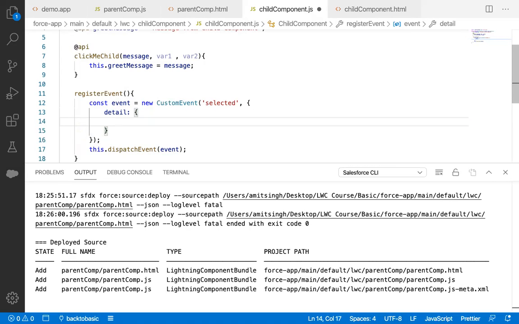Don't try to pass objects here. The reason behind not passing objects is that these objects are immutable. That means we cannot change the value, or we cannot iterate through them and then change the value of those objects. That's why we can only pass primitive data types here.